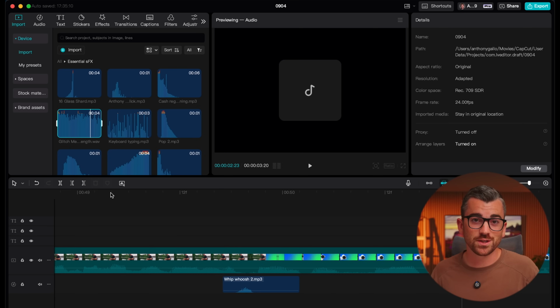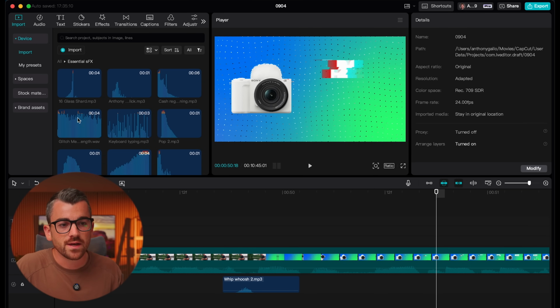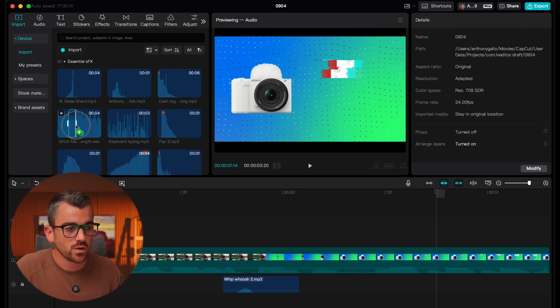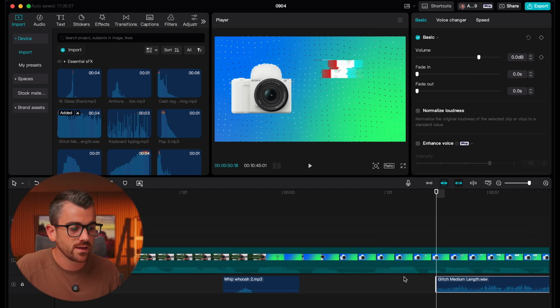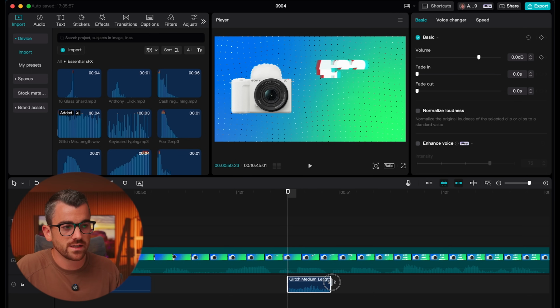Now that's obviously really long and we don't need that entire sound effect for that quick little animation. So what I'm gonna do is actually, let's just scroll to where the text is popping up. So like right here is good. Now all I'm gonna do is select a very small portion of this. We'll bring it down. Now even that is way too long by itself, so we will shorten it down even more, basically just to where the text comes into frame.